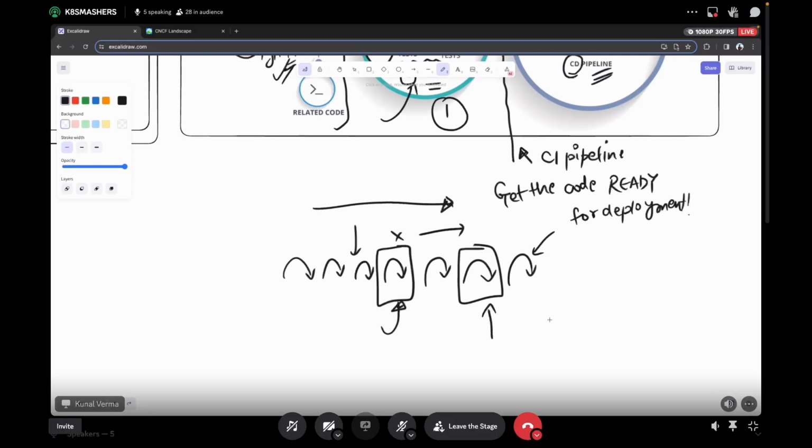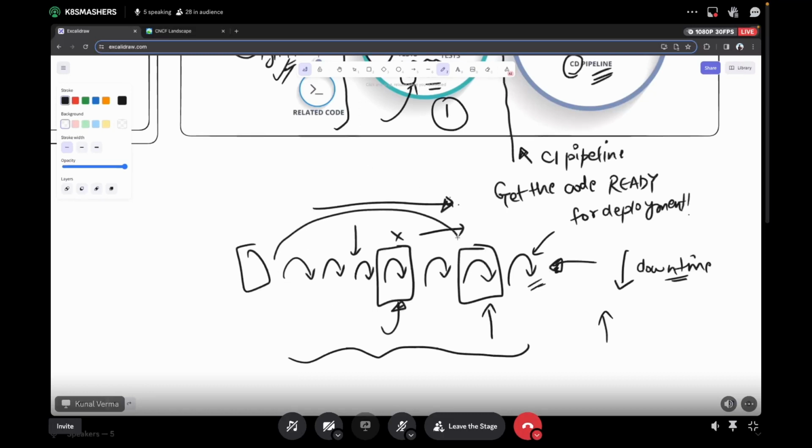Now you can see the advantages here. If a feature has bugs, that particular bug will be caught in this entire pipeline without even being deployed onto the production server, right? This will reduce downtime, because now the buggy feature will not be deployed on the production server and the users will keep using your website. Once you have discovered the bug, you can fix it, commit the code, and the cycle will run again. If everything passes, then the right feature will be deployed onto the production server and your end user will be happy again, right?